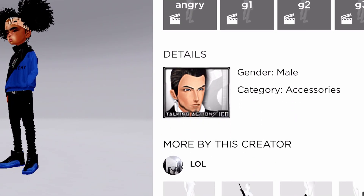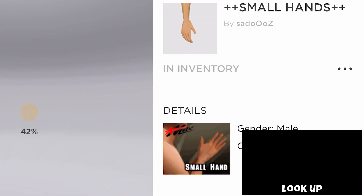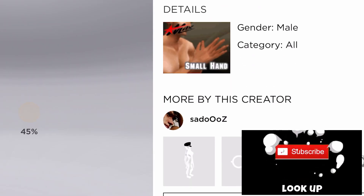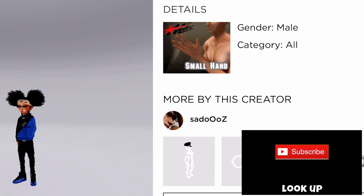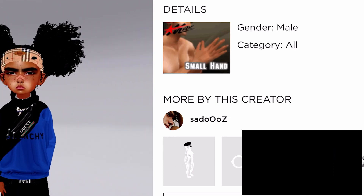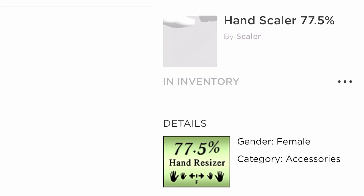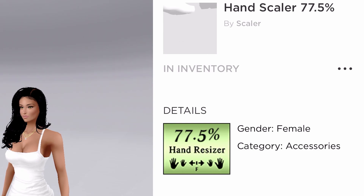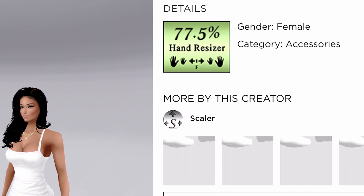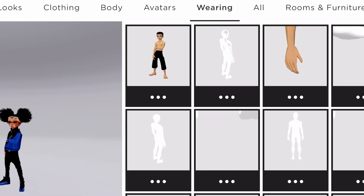Y'all could just buy Iconic Talking — this is by LOL. And then the next thing we're gonna go to is hands. The first hands I got right here is called Small Hands and it's by Soto's. A lot of this stuff you're gonna have to buy because certain skeletons is gonna make this avi pop out more, you feel me. And then I'm gonna go right here — this is called Hand Scale and it's by 75% Scalar. Y'all could buy this hand right here, it doesn't matter.